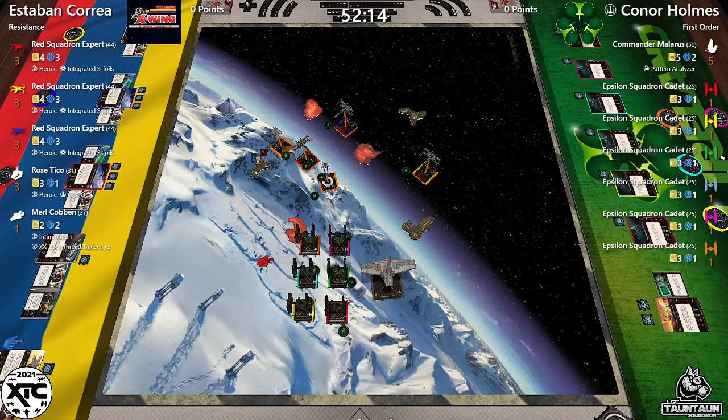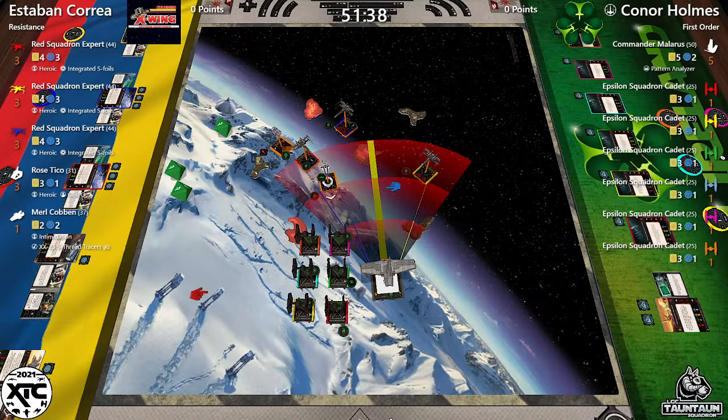Maintaining an action here for Conor. No action being taken yet from Conor, mind you. So let's actually see where we are here. So all of the T70s have focused up. Merle has got an evade and a focus, so double mods in there. Conor eventually goes for a focus. Yellow, range 2 obstructed.